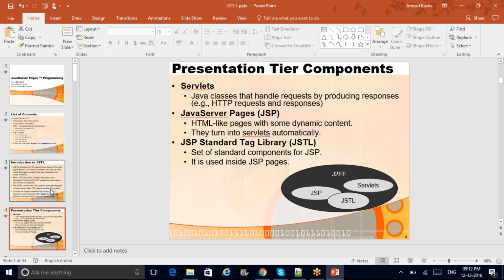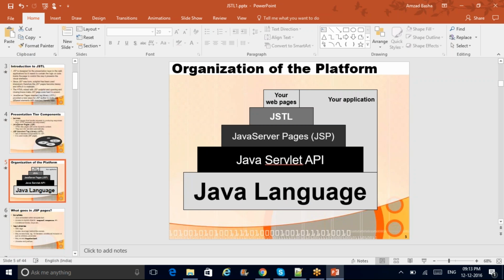So that way all these things are going to be utilized as the presentation tier components. Like we can utilize servlets, we can utilize JSPs, wherein we'll be able to embed our dynamic content within the HTML, and all those JSP pages will in turn get translated into servlet components, and then they will get deployed by the underlying web server and loaded on that web server. Like the way we were using scriptlets for the dynamic purpose, now we will be able to replace, or minimize the usage of those scripted things with the help of these JSTLs.